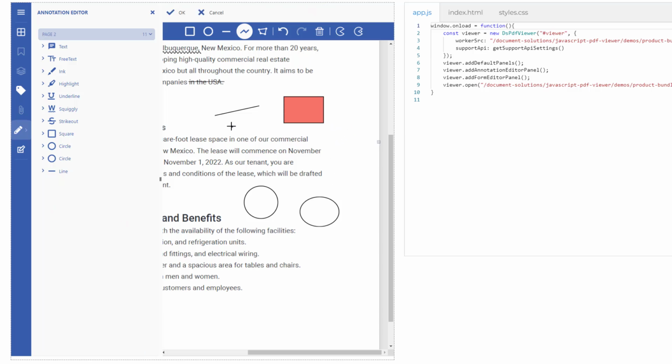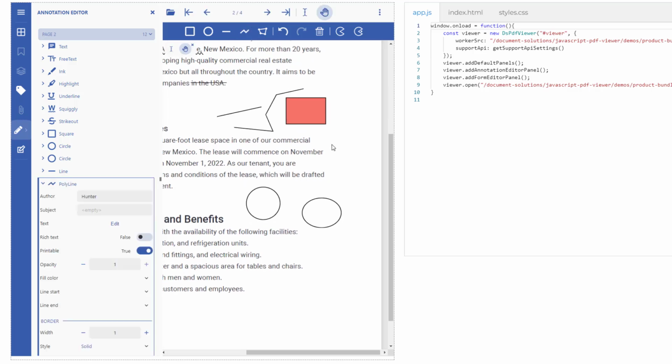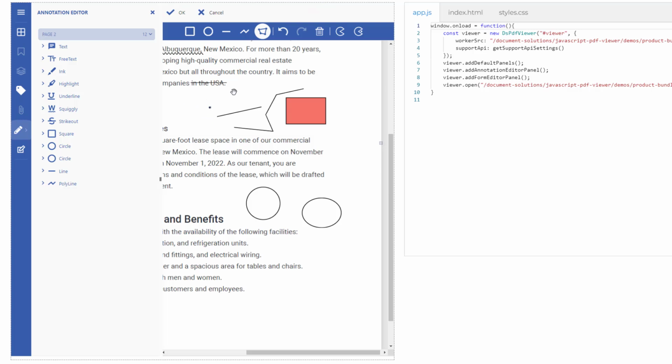And this one is a free-form line, so every time you click, it's going to draw a new line from the end. So I can draw kind of this, not a real shape, but a shape around this box. And you can also do the same thing where if you wanted to draw a real shape when you connect the lines, it'll try to create a real shape. So here we have a triangle.